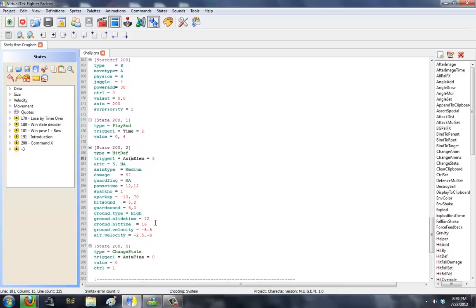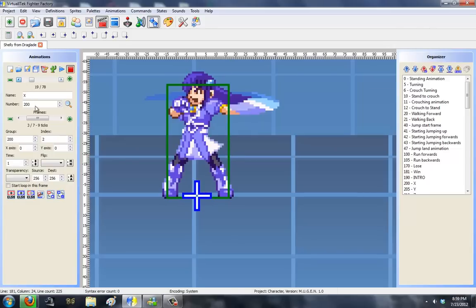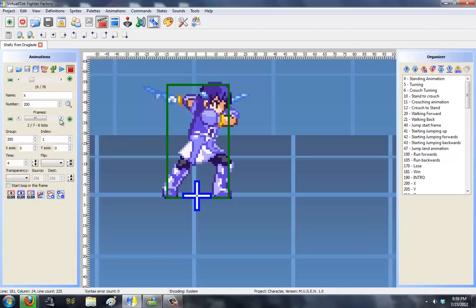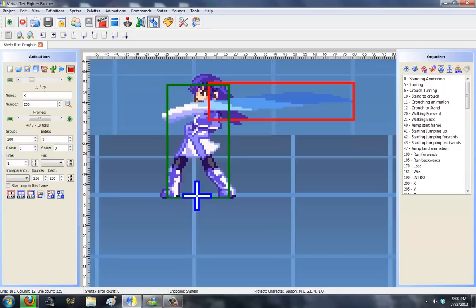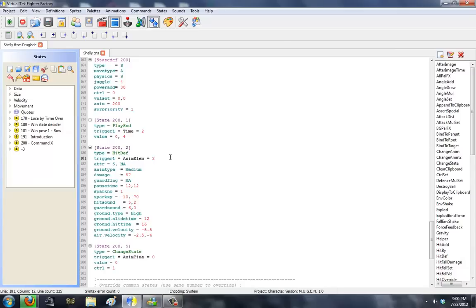So this is the hit def. The hit def is what makes your attack work. So hit def means hit definition. Trigger 1, animation element equals 3. We go to animation 200. Now, this is animation element 1, animation element 2, animation element 3, animation element 4. Now, the CNS says our animation element is 3. However, in the animation file, we see that it's not 3, it's 4. So we're going to change this to 4. So now, when I do the attack, it's going to work. If I left it at 3, it would miss, completely miss.